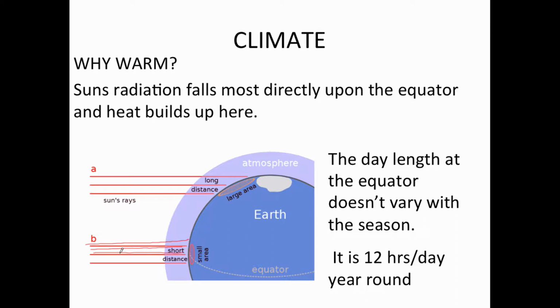Interestingly, because the sun is hitting more directly and there's little variation with season, the length of the day is consistent in the tropics. A 12-hour day, that is. It would be very common for the sun to rise at 6 a.m. and to set at 6 p.m. year-round, for example.